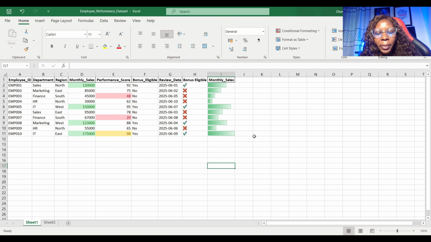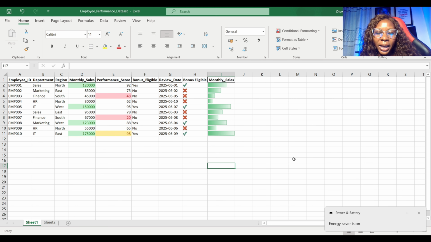And here are some quick best practices you should keep in mind. Number one, don't overdo the colors, be intentional with your colors. Another thing is use it to tell a story, not confuse us. You can see this one is showing the monthly sales. We can see the employee with the highest monthly sales, followed by this, followed by this. You can test your rule on a small data set first before you apply it on a large data set so you can see if there's any error with it. Make sure you always use legends or explanations if you are sharing the visuals.